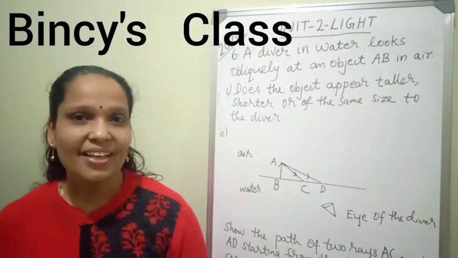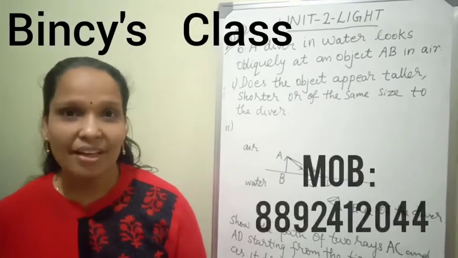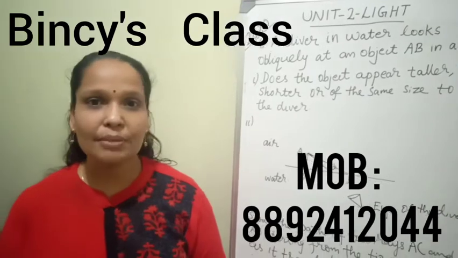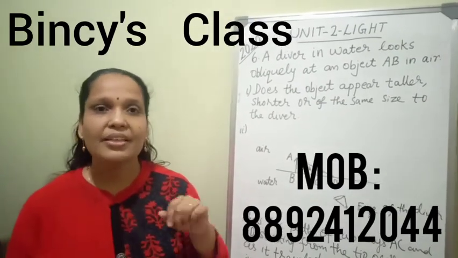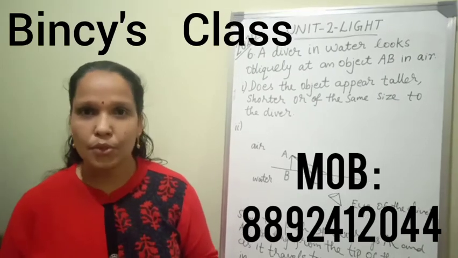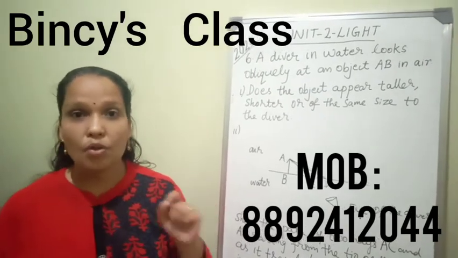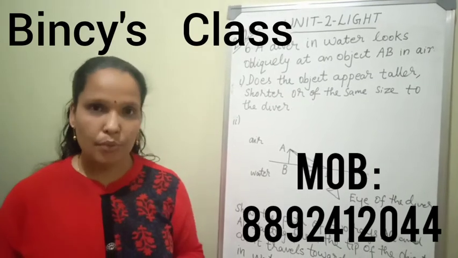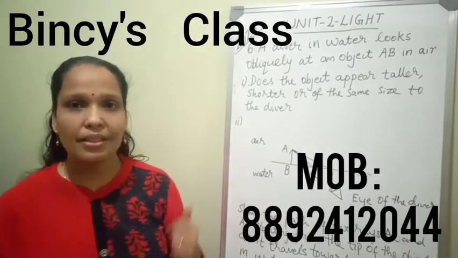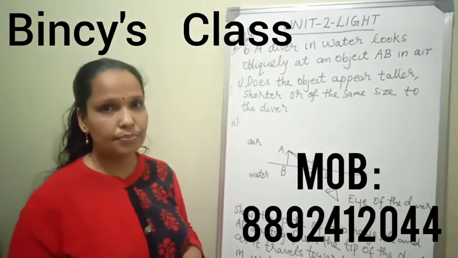Hi students, in our last video we have learned 5 questions from the light unit, isn't it? Now we are going to see the next questions from this unit. Whatever we learned was all 2-mark questions. Now we are going to see 3-mark questions. That is the 6th question in the 2020 paper.